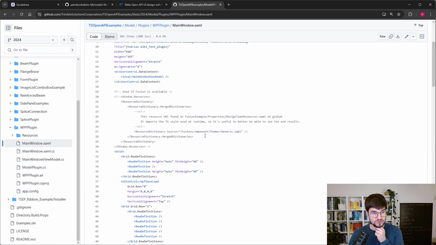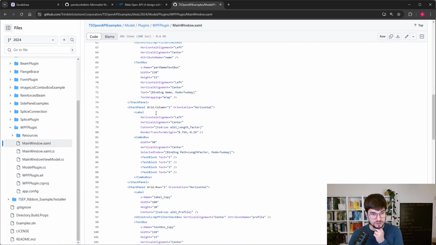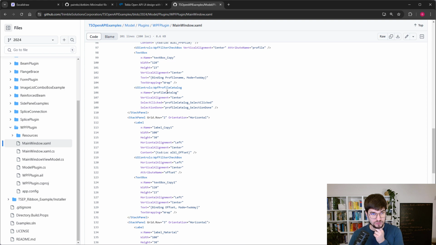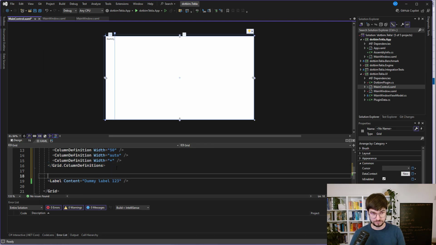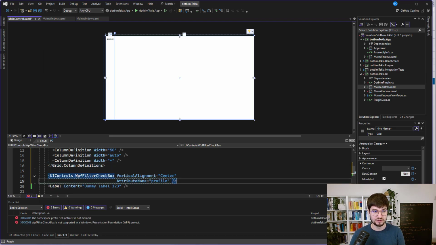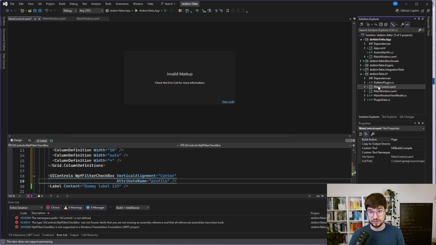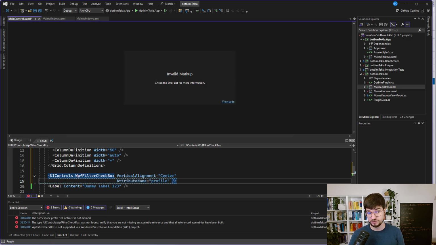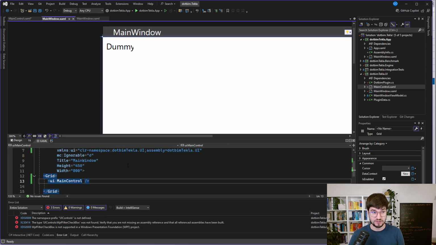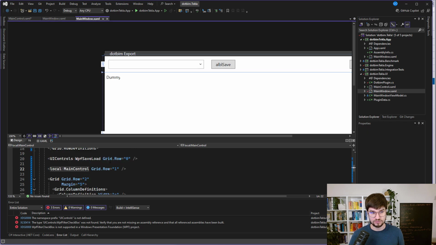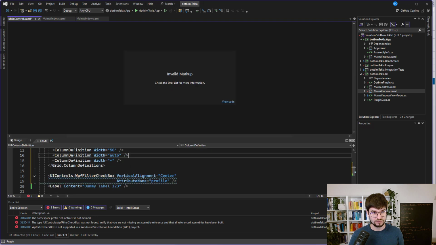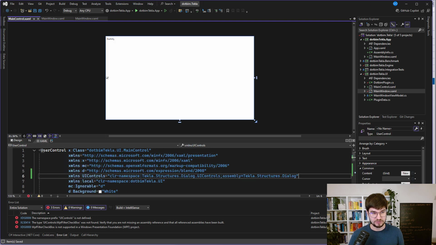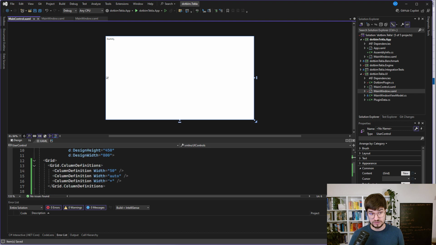It was checkboxes like Tekla is using, not the profile catalog WPF filter checkbox. And this is what I want to place here, just to show you the style. And of course, in our main control file, we don't know what UI controls means, so we need to grab it from here. UI controls, it was coming from that place. I will add it, and now I see this is here.